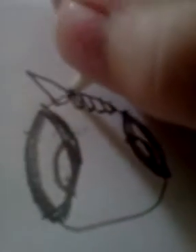So their eyes are pretty much just like that. Make a little circle like that. Same with the other one. You should always add other parts. You just kind of make little squares and triangles for her hair like that, and her bow. Kind of make a little triangle.